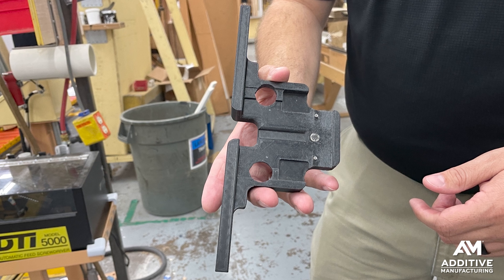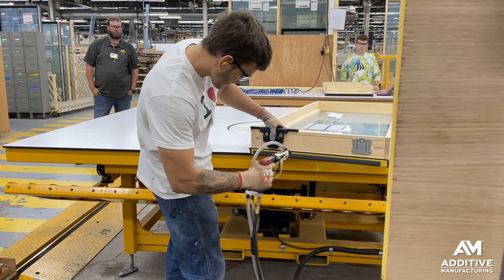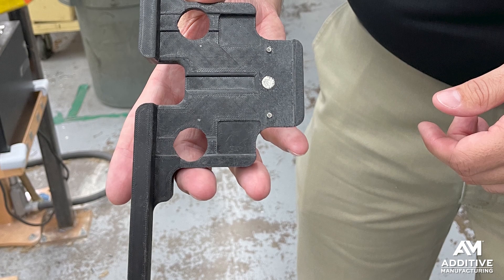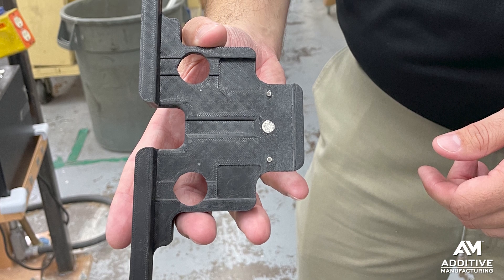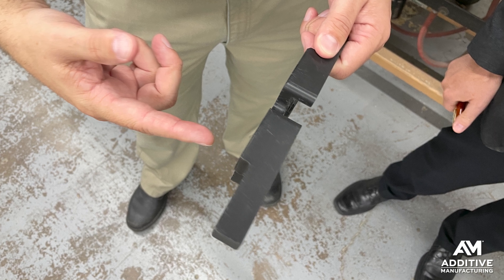As I was touring the production facility, I saw many examples of that. The first example is the simplest: this drill guide, 3D printed, allows drilled holes to quickly be placed accurately. The 3D printed polymer guide is lighter than a comparable metal drill guide would be and easier to apply, but 3D printing this guide in a reinforced polymer creates a rugged tool — rugged enough for daily production use.